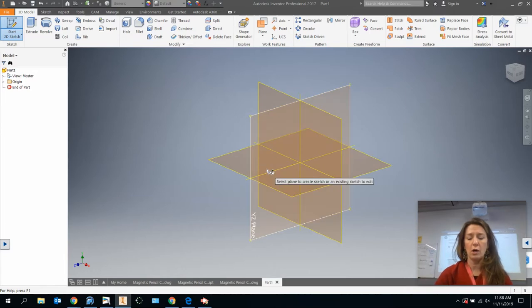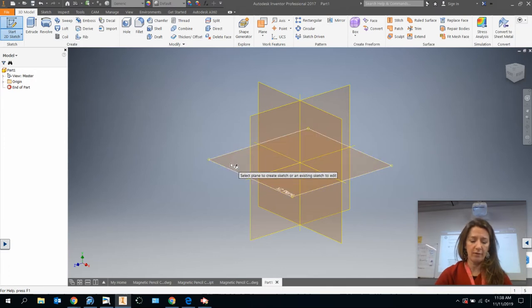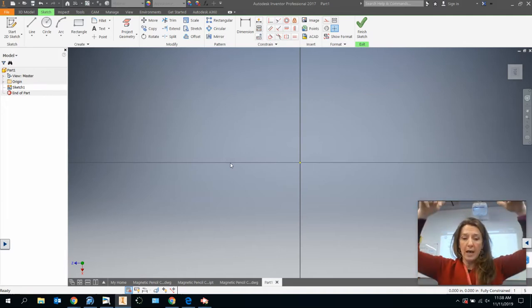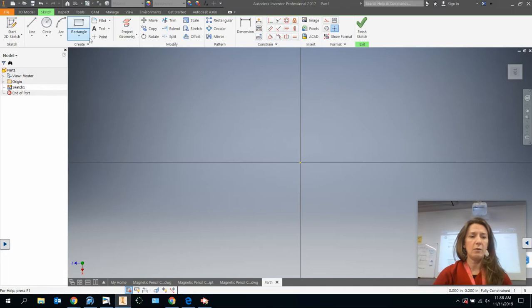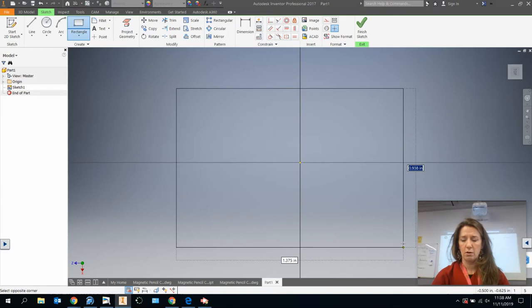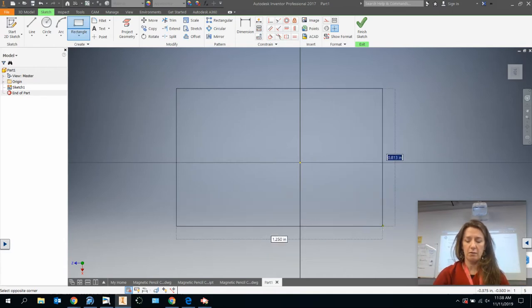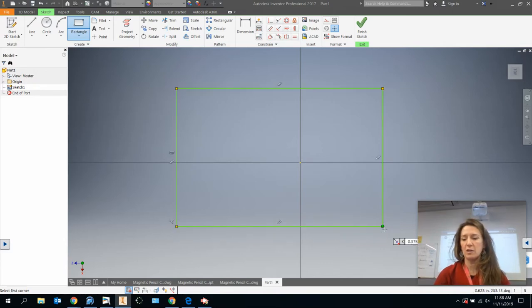We're going to choose the XZ plane, which is the one that's flat. You're just going to hover over that, left click on that, and it's going to bring you in almost like we're hanging above the flat surface that we're drawing on and looking straight down at it. And then we're going to click rectangle, and we're going to click and drag. You're going to left click, so you can let go of the trackpad or the mouse and still drag out that rectangle. It's showing me how big it is. It's not a very big rectangle, and I'm going to left click to drop that right corner and finish drawing.